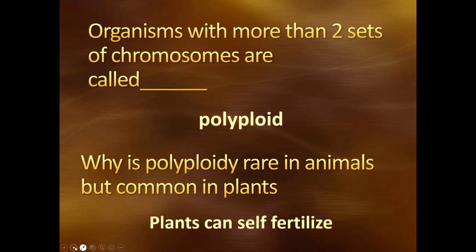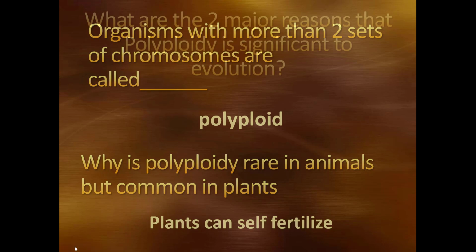If you were to start producing gametes of a different chromosome number, you wouldn't have anyone you could mate with unless somebody else is also making those gametes with that different chromosome number. And so that doesn't happen very often in animals. But plants have this really unique ability to self-fertilize. A lot of plants have both male and female flowers in the same individual, so they're essentially like hermaphroditic organisms, and they can actually self-fertilize. So if they do increase or decrease their chromosome numbers, they can still reproduce by fertilizing themselves. That's probably one of the reasons why we see it a lot more in plants than we do in animals.